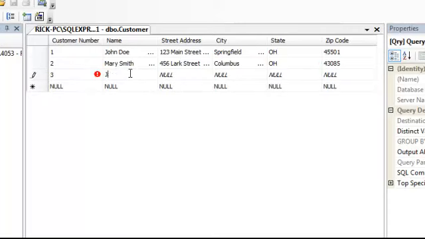I'm going to leave some of my columns as null. Because they were defined as allow nulls, I can get away with it.